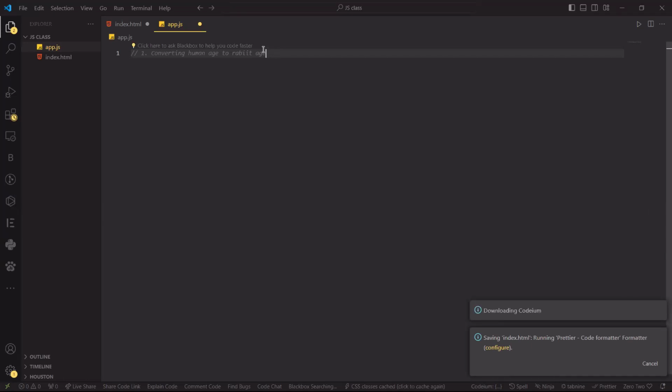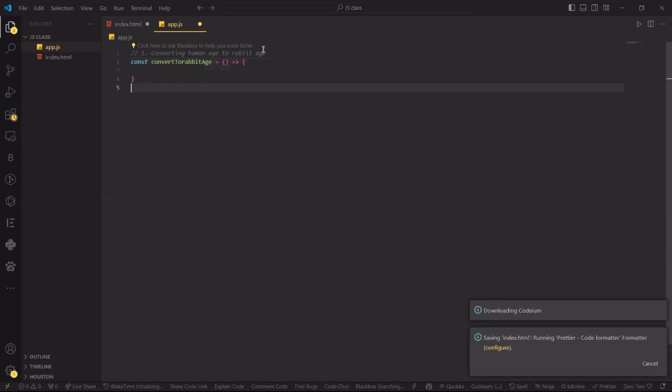I'm sure you are conversant with functions because there are two ways to create one. You can use the const keyword and say, let's say, convertToRabbitAge, which equals an arrow function, and this is where all the magic happens.